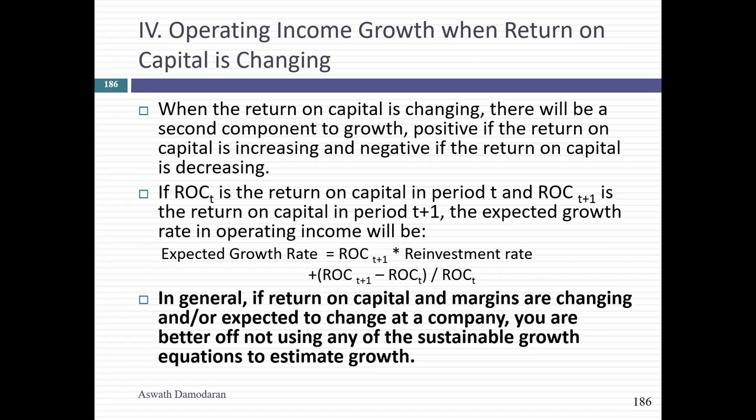And one reason, of course, is that when you have this efficiency component, it's going to allow you to grow faster, because now you're improving the return on capital. By improving the return on capital, you're able to increase your growth rate. So when you have a company with a low return on capital that is improving its returns by cutting costs, you can get free growth for a while. And the worse your existing return on capital, the greater the potential for doing it. If you have 30% return on capital, don't put in efficiency growth. You're already pretty efficient. But if you have a 3% return on capital, you could potentially argue that this company should be able to improve its return on capital and through that get growth.